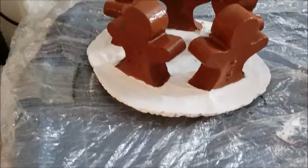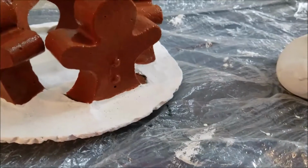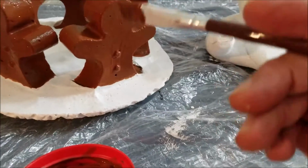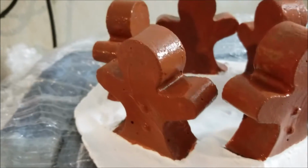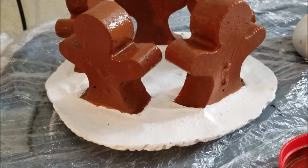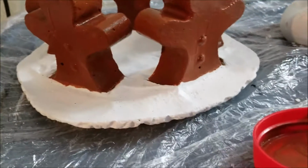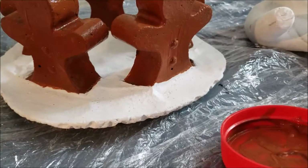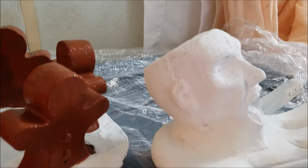I have my primer coats on these two pieces, the Screaming Man on the hand and the gingerbread. I went ahead and painted this gingerbread a rusty gingerbread color. I'm not sure what I'm going to do around the base. It is going to be set up for a candle to go in the middle of it. I have some ideas for decorating my gingerbread men when they dry, but I may just leave the base white like they're in snow. Maybe a little glitter down there that would catch the light of a flickering candle and make it look like snow.